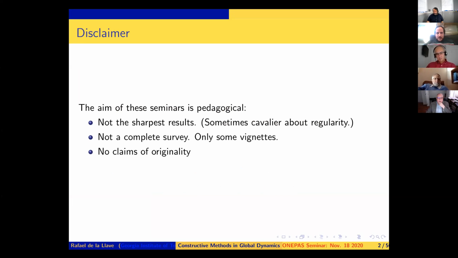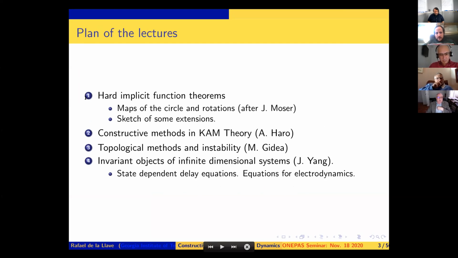So let me give the usual disclaimer. I have been trying to give a pedagogical talk, so sometimes things are not as sharp as they could be, and of course I will be omitting quite a number of important facts. Anyhow, today what I will try to do is maps of the circles, and I will be following very closely Jürgen Moser's lectures from '66.